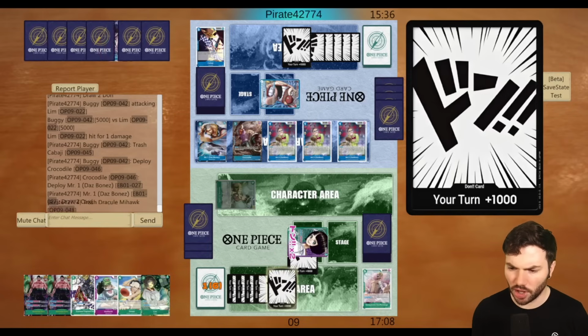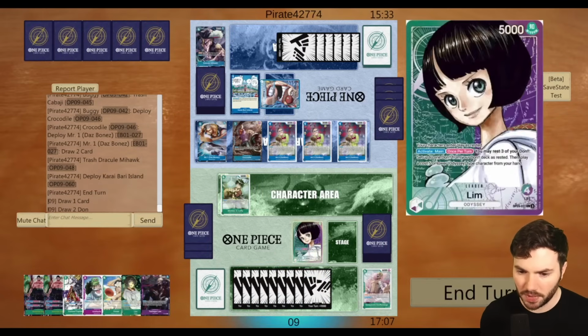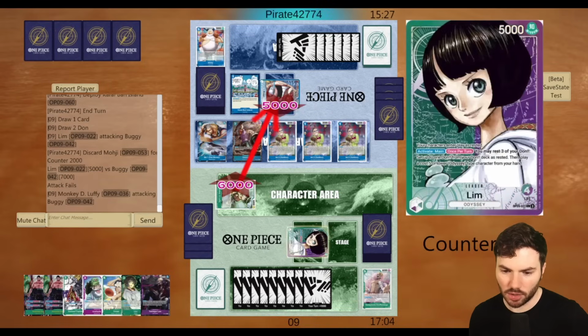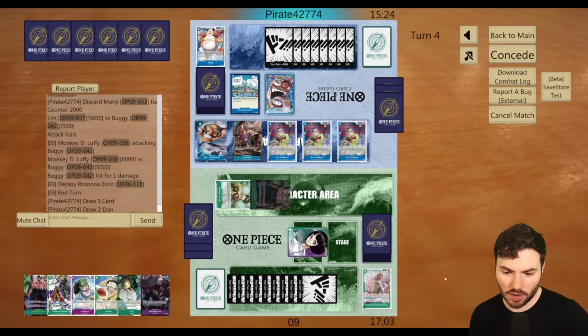So pretty strong overall. They're looking pretty good with the 4 life and then 2 big bodies on the board. And then they have this stage which lets them put 2 cards to the bottom of their deck and then draw 2. So being able to cycle for free is insane. But we're just going to go ahead and play down this Zoro.